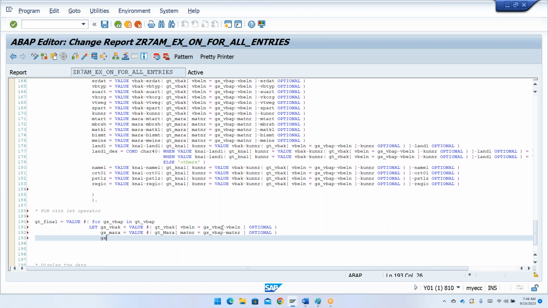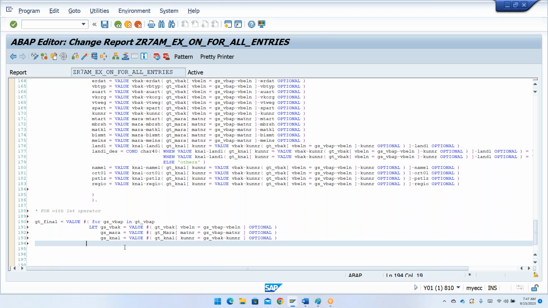And the next one is gs_kna1. So here you don't need to write your inline declarations. Automatically it will create these inline declarations, so you don't need to do that. So now you will just say gt_kna1, and I'm going to say kunnr is equal to gs_vbak-kunnr, and I'm going to say this as optional.